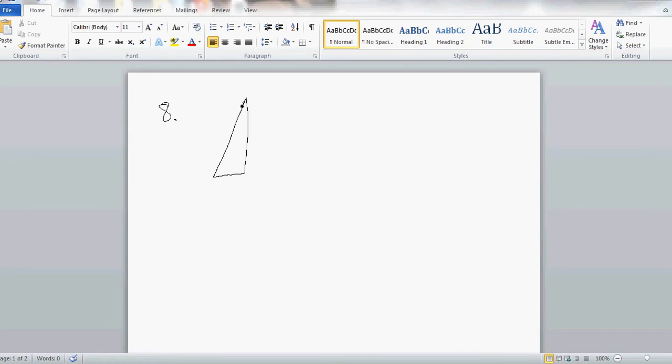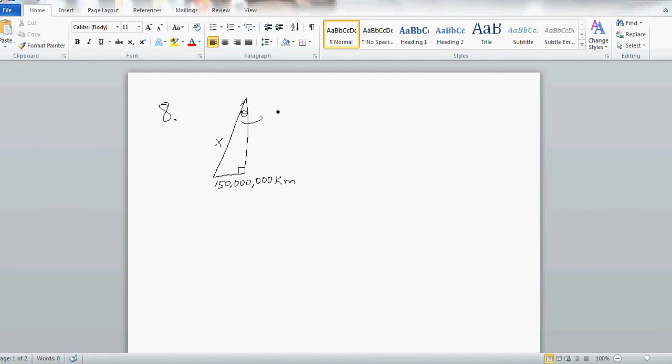And so I'm just going to duplicate that, where there is theta given, here is a right angle, and we know that since the sun is represented right here and the earth is represented right here, this distance right here is approximately 150 million kilometers. And we want to know what is this distance right here.